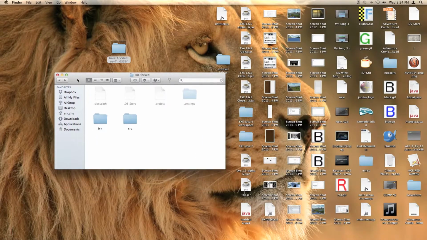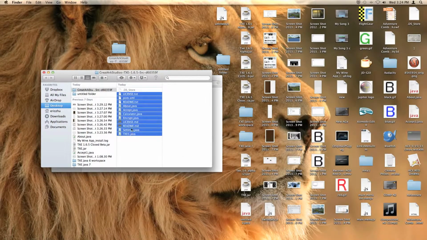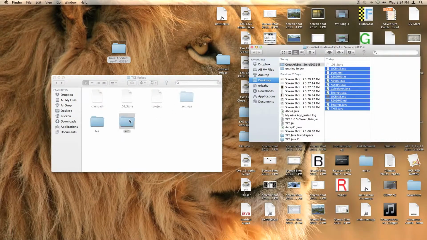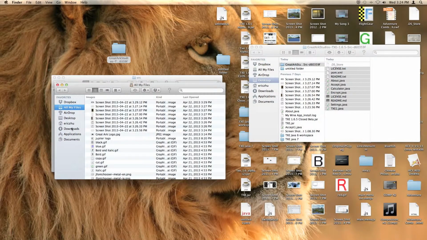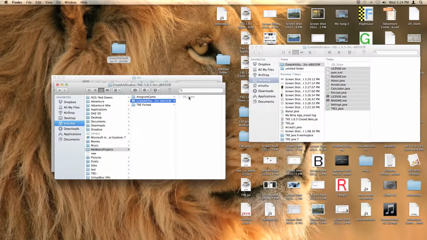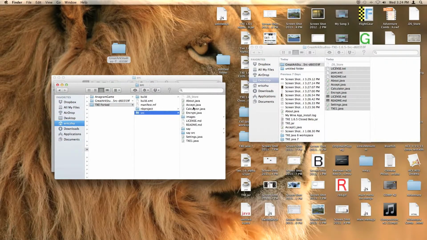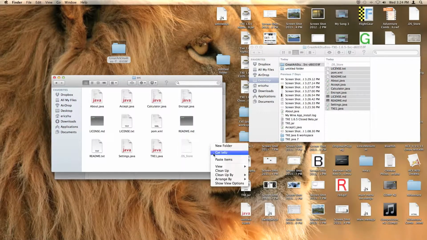So you're going to find the TXE forked one, and then go back into your GreyDark Studios one, and then paste the items, and then go back into, and then locate where you downloaded the images, which I put here. So I'm going to copy all of these and then paste them.